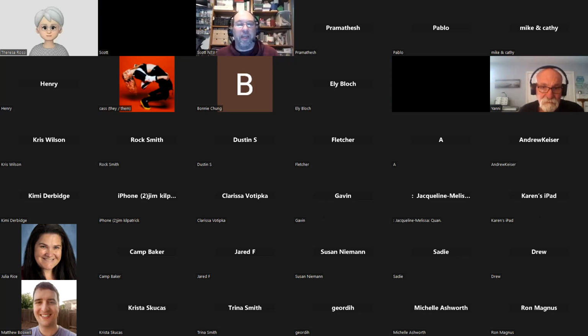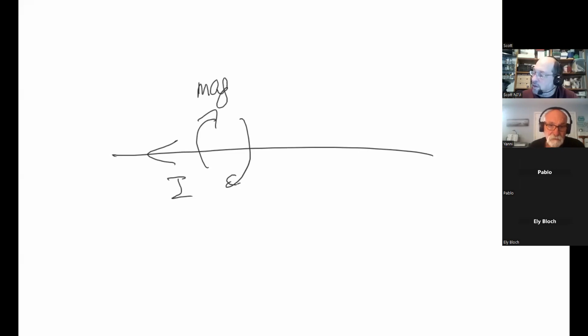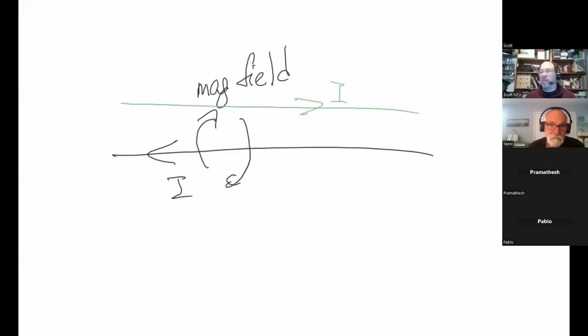And finally, if we have a wire carrying a current, what does a wire carrying a current make? It makes a loop around it. Magnetic field. Okay. Yes. Now, if we take another wire and we stick it in the magnetic field, what gets made? Electric current. Another current. So a current makes a magnetic field and a magnetic field makes a current. This is known as coupling.